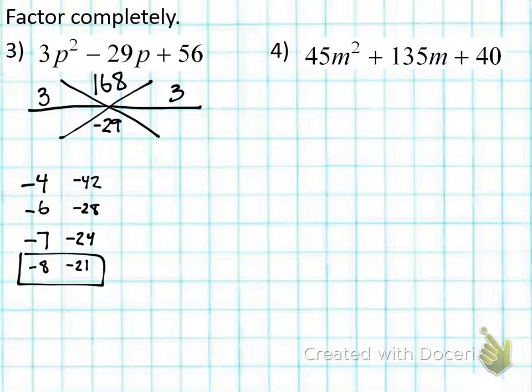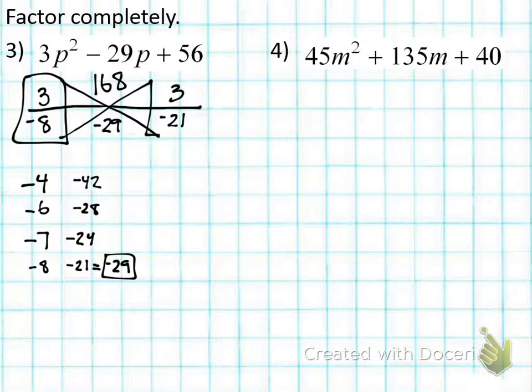Does negative 8 times negative 21 work? Yeah. What does it add up to? Negative 29, okay? So sometimes you're going to have to think through it. Your factors are going to get larger, so you're going to have to work through these problems. All right, finish up the problem for me. You're going to put negative 8, negative 21 here, and I want you to check these fractions, make sure that they are simplified before you give me your final answer.